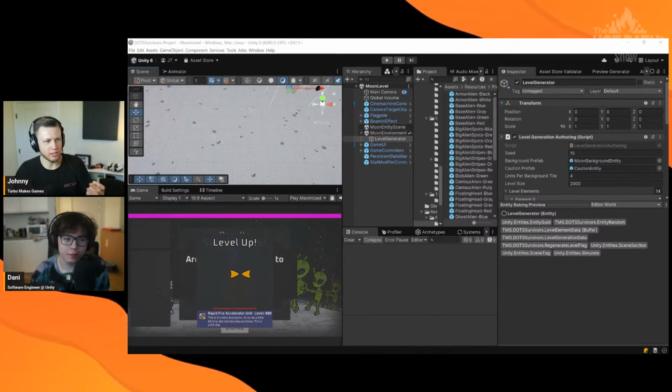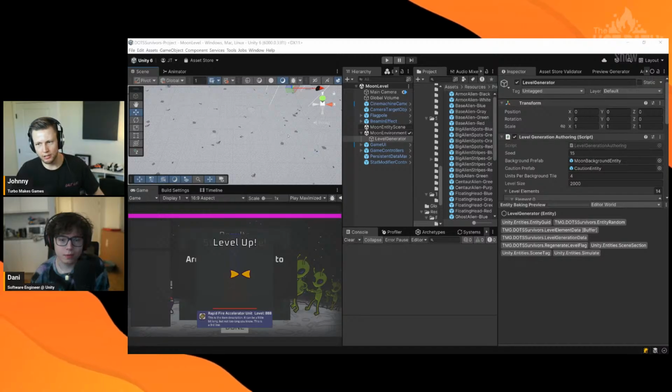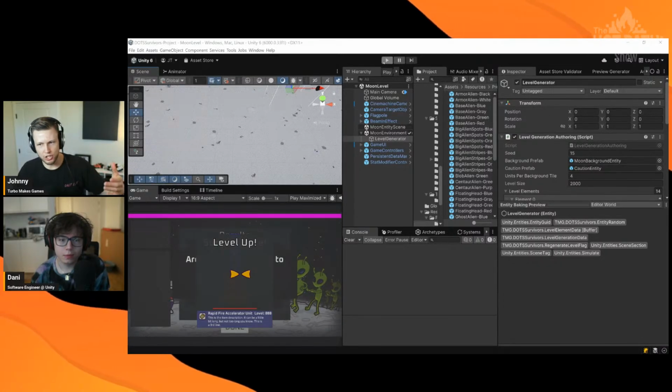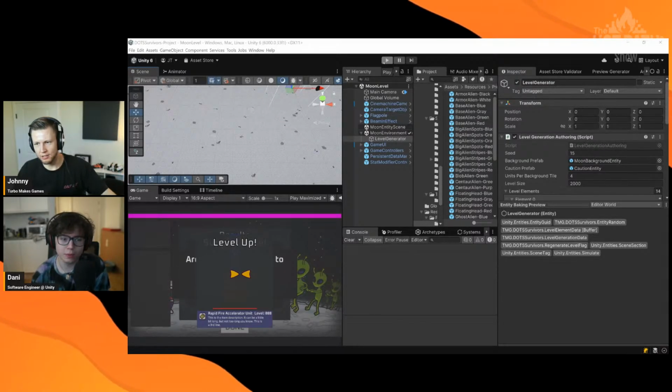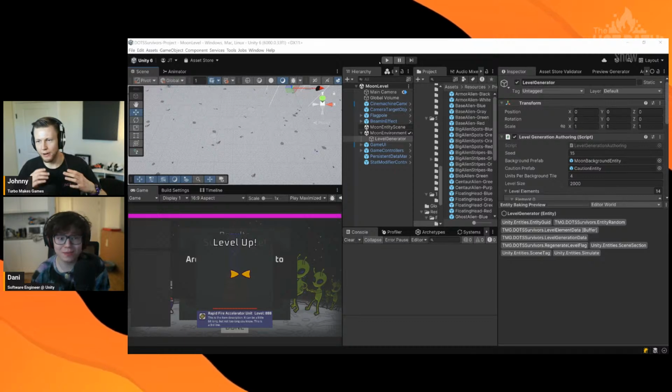Basically, I want to have all this data and be able to bake it into an entity scene, because right now when I enter play mode, it runs this generation every time. Oh yeah, no, that is totally doable. You just need to have it in a baking system. So practically, how do I do that? Do I define a specific scene or something to add them to?